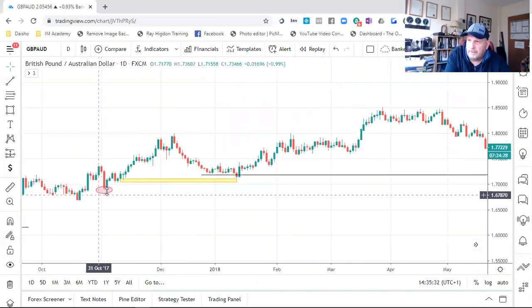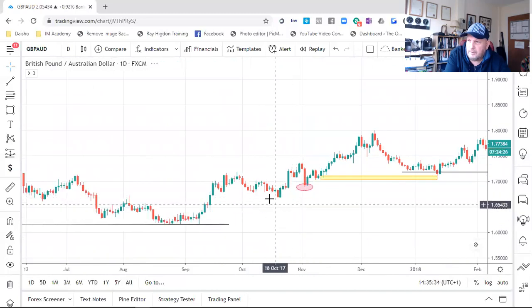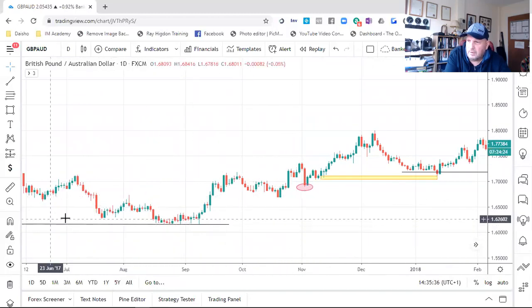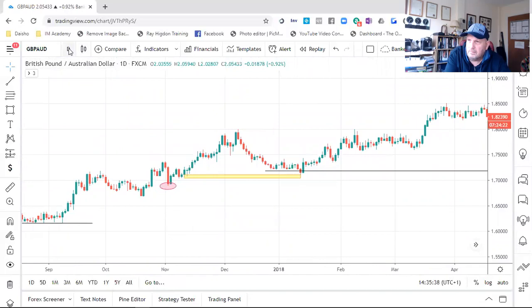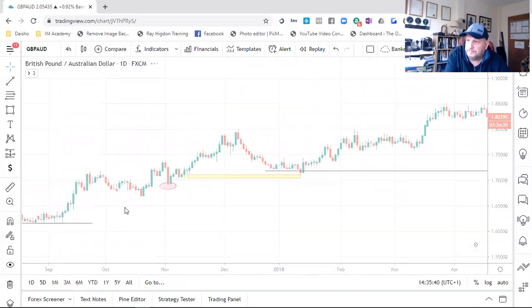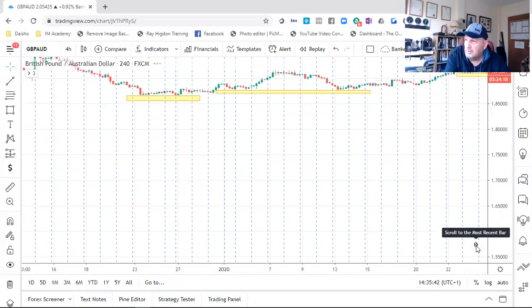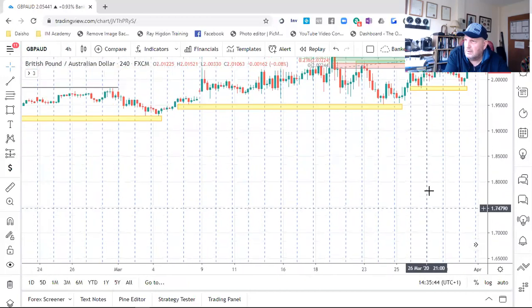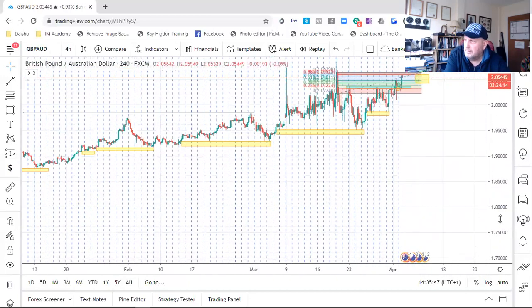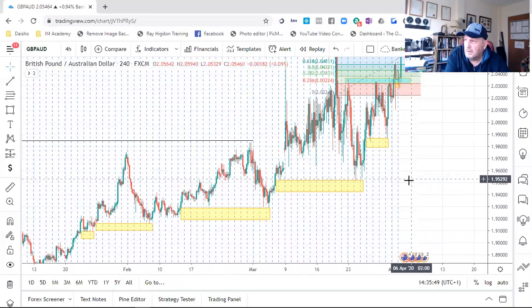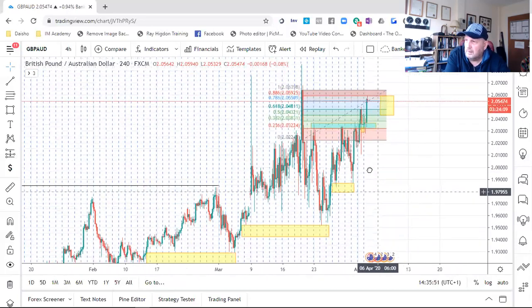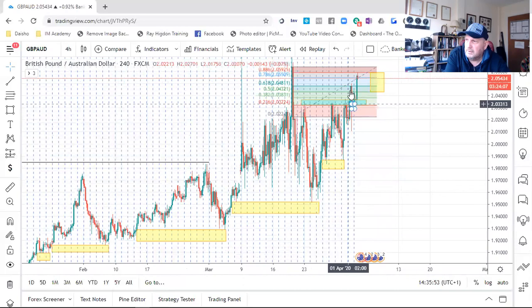Okay, down. There's another one there, and it just goes on and on and on, right? So what we'll do is we'll go down to the 4 hourly now. And as we're coming down through these charts, you can see that we're building a picture up of where we think price might want to come back to after it's been up here.